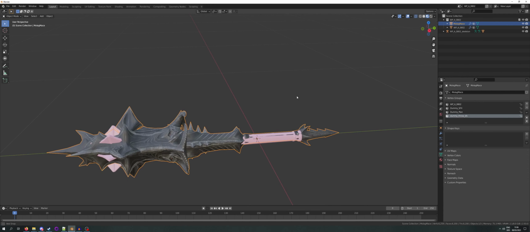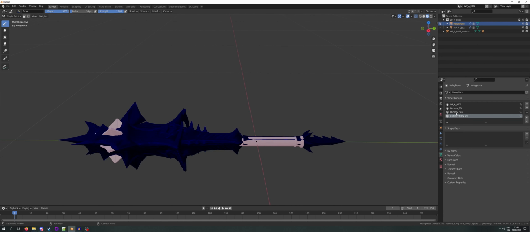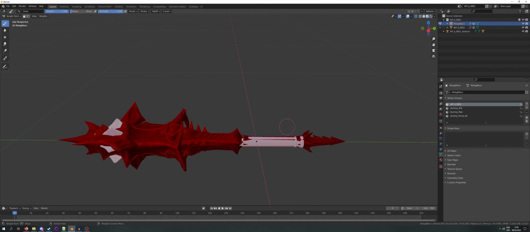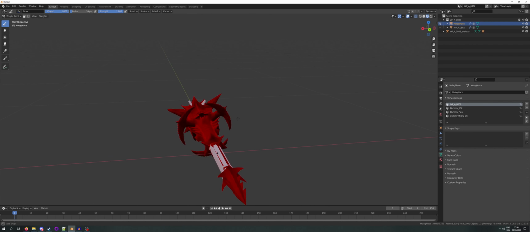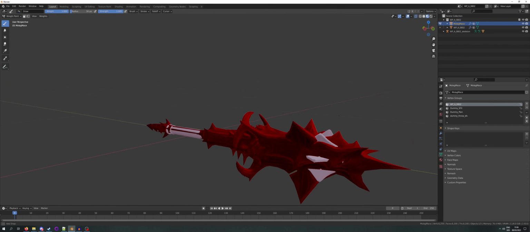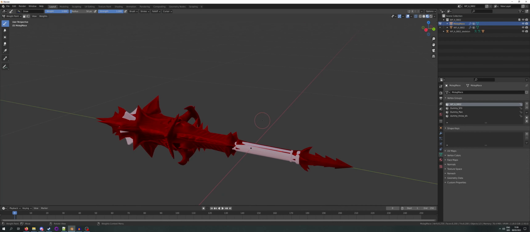The only difference is that if I go into weight painting mode, weapons are a lot simpler. So there's only really one vertex group, and it's the weapon. It's all the weapon. So it's very easy to add these in comparison.